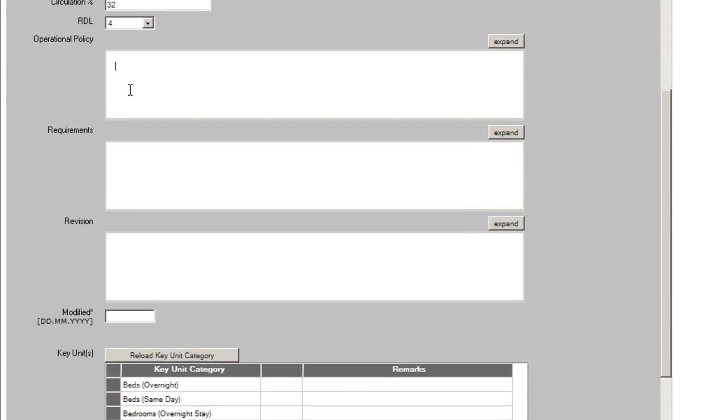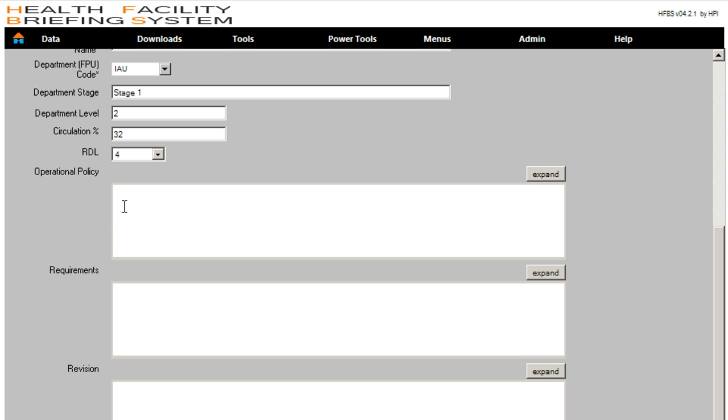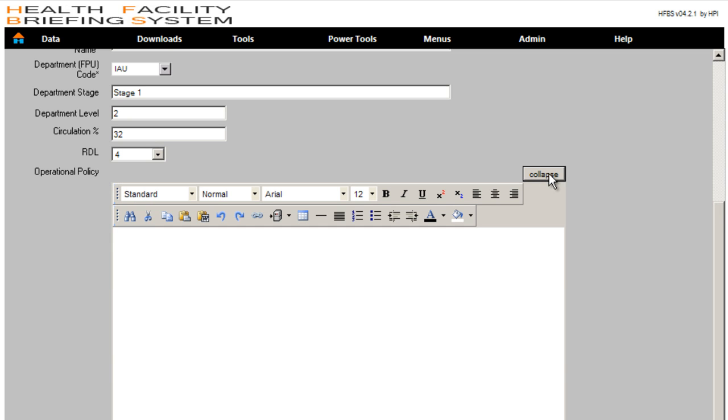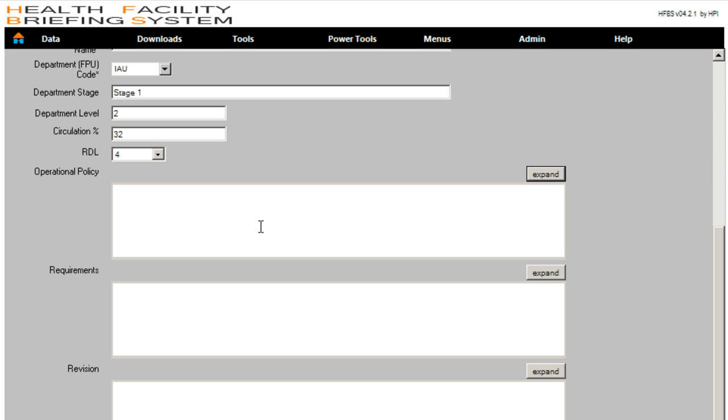Now operational policy, we can type in a whole brief in here. We can click this expand button or collapse button and type in a whole brief, or we don't need to do that if we don't want to. Requirements, we should put functional relationships in here, locate next to whatever, or type in some critical key information in here.